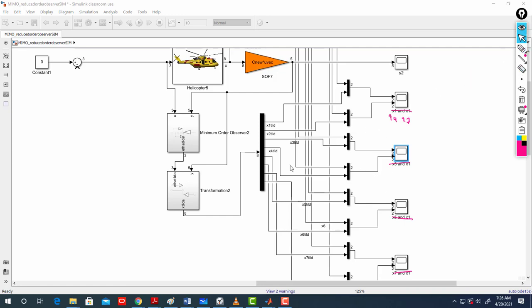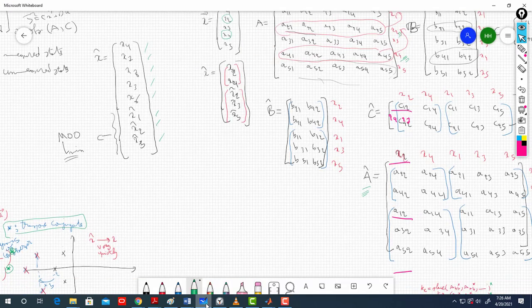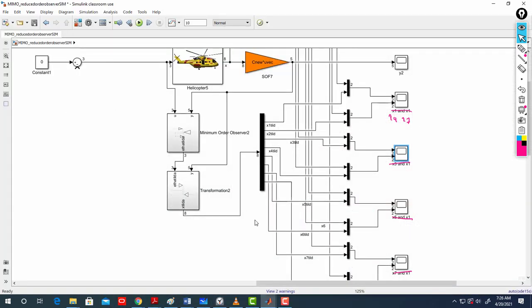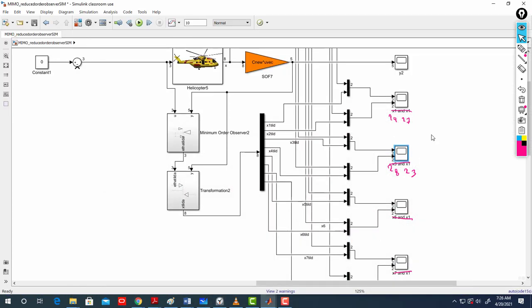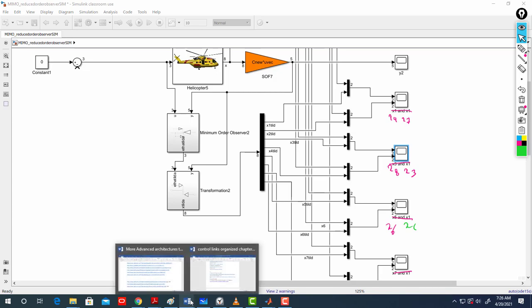And x8 and x3 and x6, and x6, x1, you start to see a bit of difference, but still better than the other case.